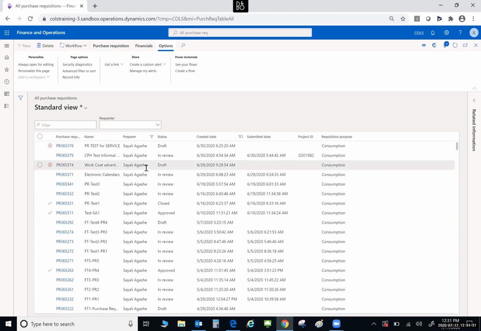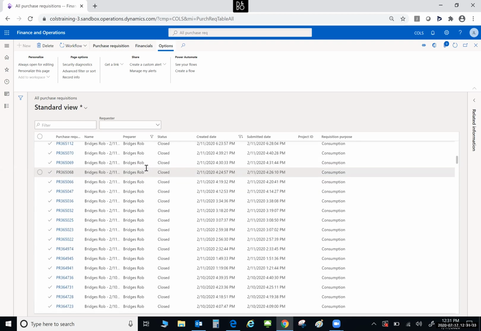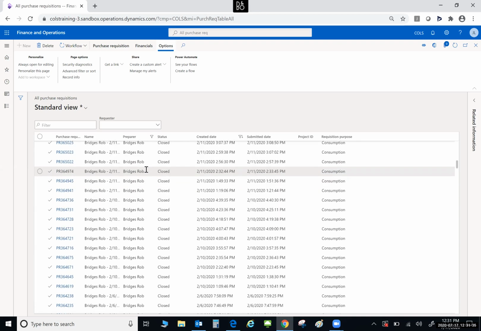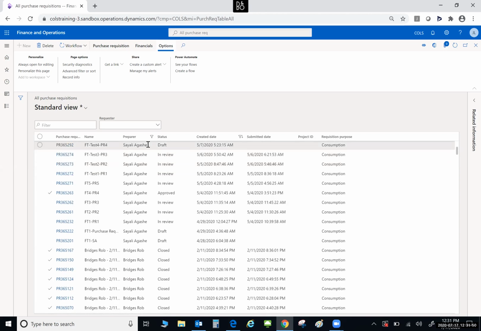So again, just a very quick, easy way for me to say, I don't want to look at everybody in the city of Columbus. I'm only interested in my 3 employees, or maybe purchase requisitions that I need to handle for my direct reports. It's just a nice way for you to be able to filter things, so that data is there when you need it, as you need it.